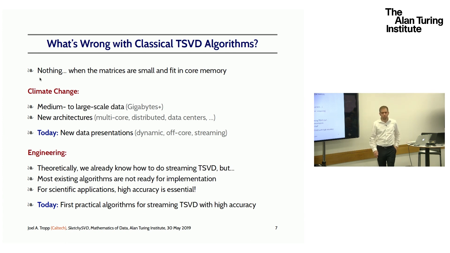We're interested potentially in computing TSVDs of matrices that are medium to large. I think of medium scale these days as being a gigabyte size matrix on up to, these days, petabytes or exabytes or more. There's some other changes too in the kinds of computers we use: multi-core machines, distributed machines, even data centers. And these all affect the way that we perform computations.